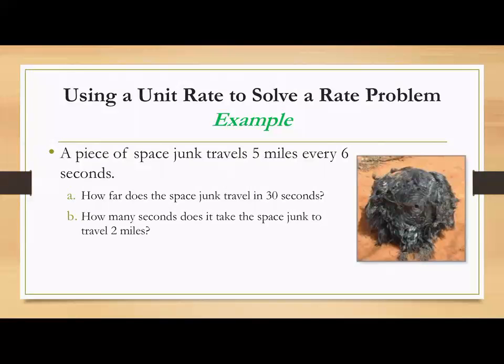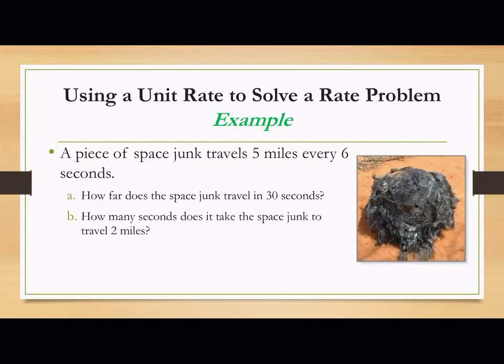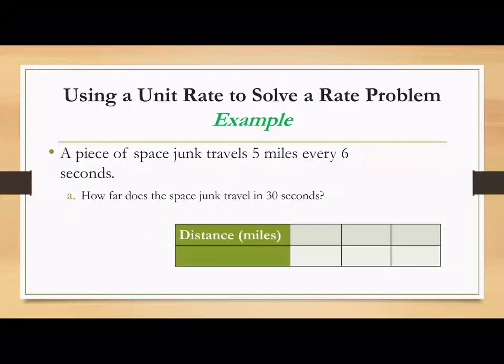All right, so here we have a question. A piece of space junk travels 5 miles every 6 seconds. How far does the space junk travel in 30 seconds? Is our first question. Then our second question is, how many seconds does it take for the space junk to travel 2 miles? So the first part of this question is not too bad. We have that it goes 5 miles in 6 seconds. And we want to know how far does the space junk travel in 30 seconds?